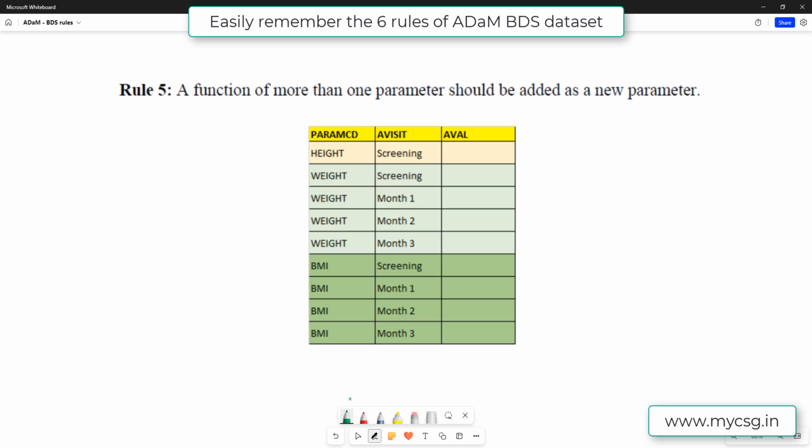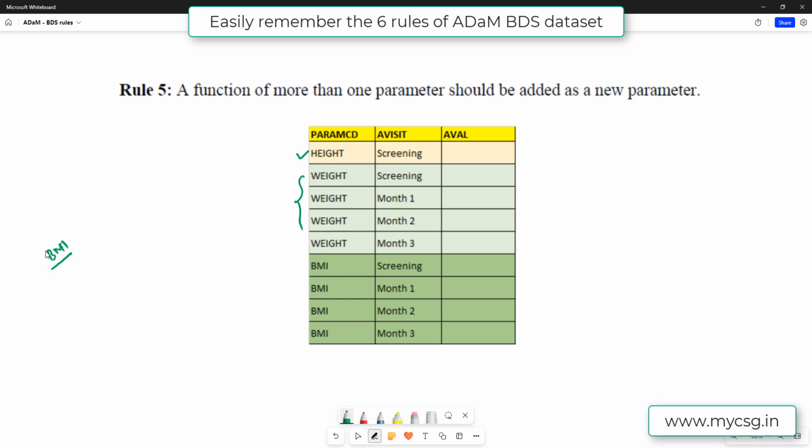Rule 4 was talking about a function of multiple rows within the same parameter. But here it is a function of more than one parameter that should be added as a new parameter. Let's say we have height collected and weight collected. We need to derive BMI, which can be derived by using the height and weight of the subjects.